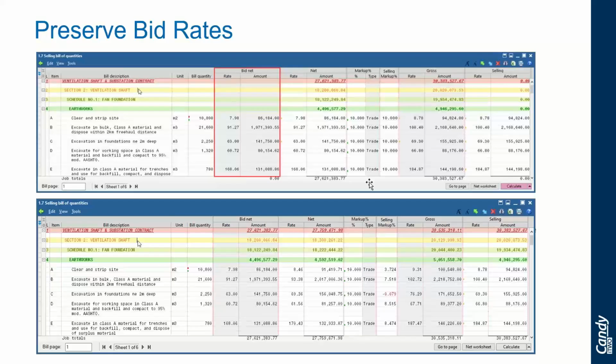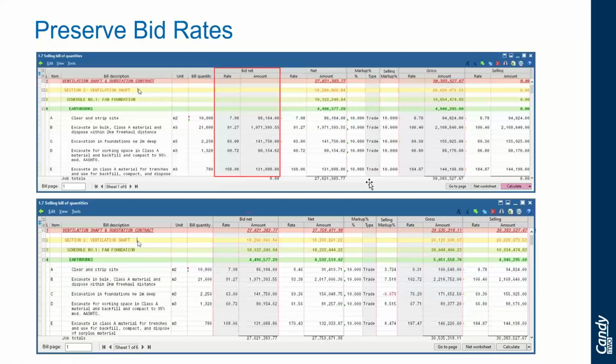And you can see that the bid is still retained, the selling is still retained, and the net has changed because of the prices of our diesel affecting the gross. And at this point, we no longer consider the gross, but use the selling when we submit our interim payment to the client for every month.